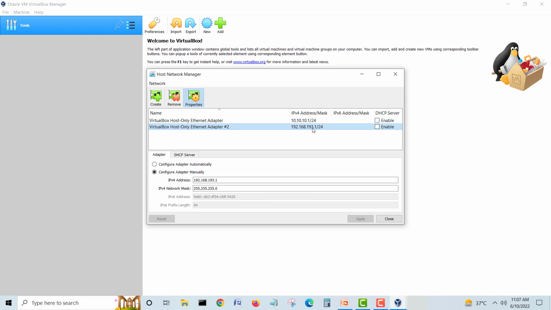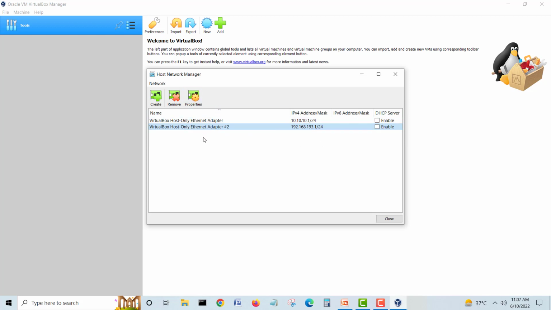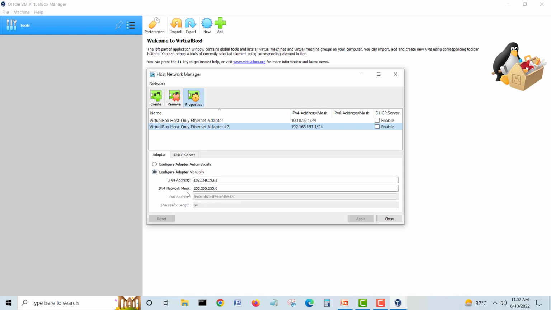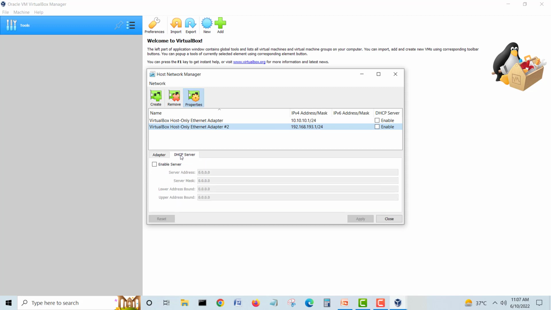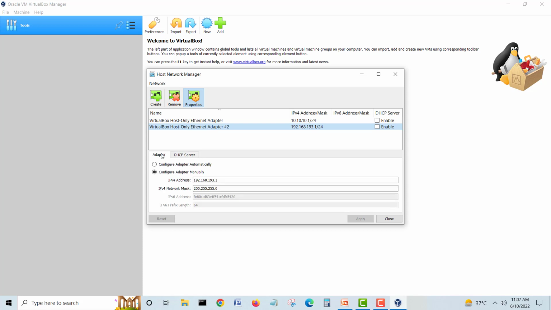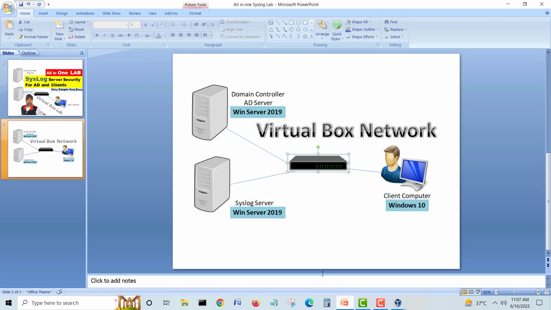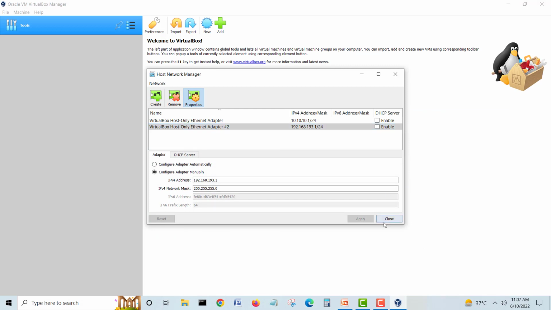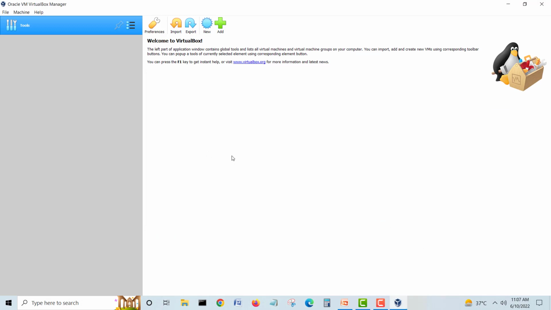By default it gives you DHCP; you can go into the properties of this one, where you can choose automatic configuration or a DHCP server, but we are not using it. We will give our own IP addresses, so these three machines can connect and be reachable to each other. Okay, so this is done. We have one virtual switch in our VirtualBox.